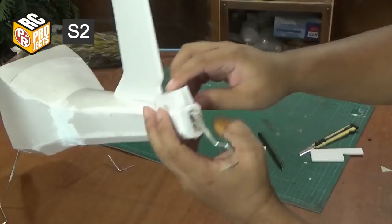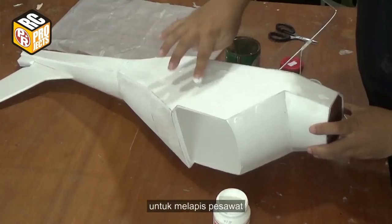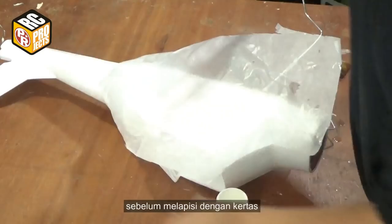Add these parts to make the horizontal stabilizer mounting. I ran out of packing tape, so I use oil paper again for covering. Smooth all sharp edges on the fuselage, main wing and stabilizers with sandpaper before covering.